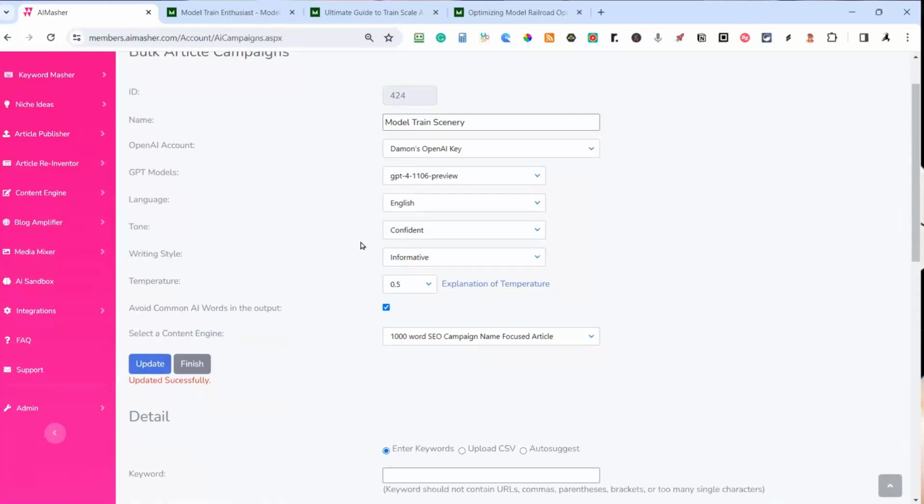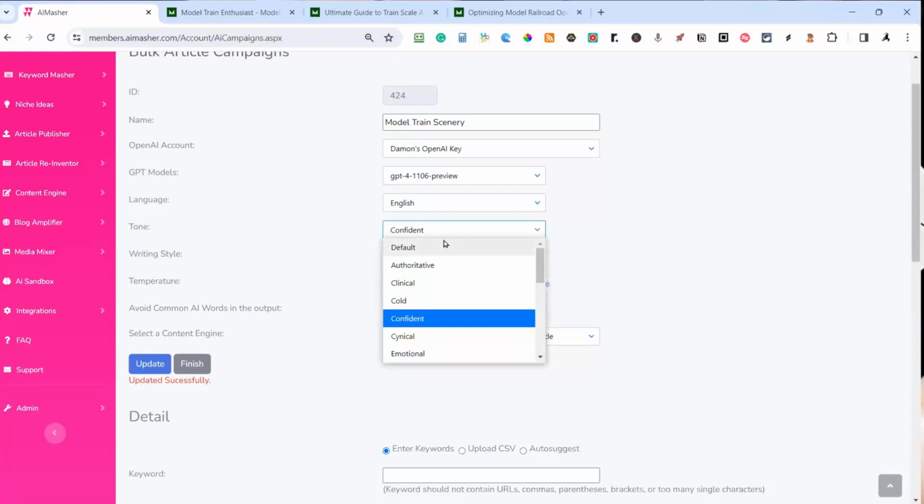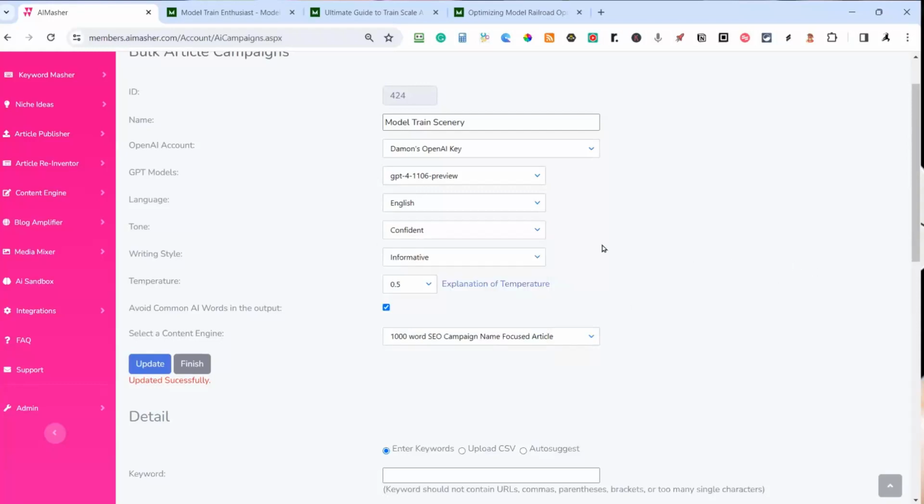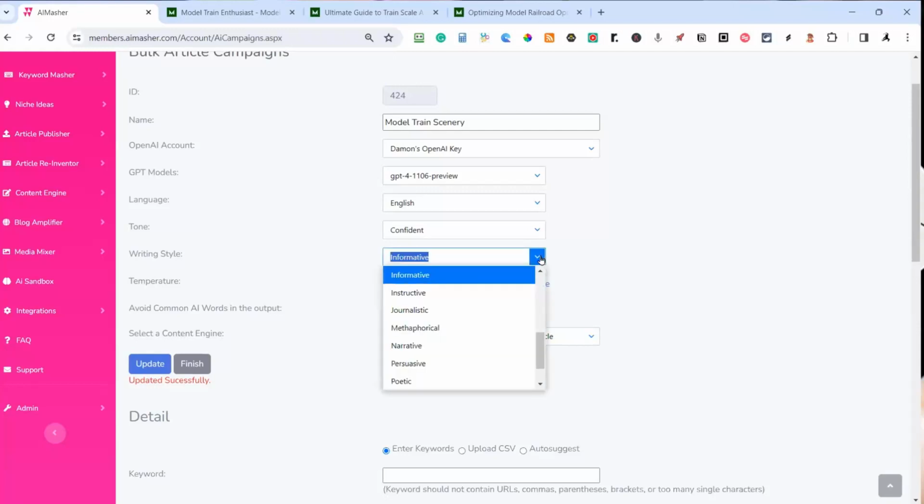I'm going to use confident for tone and informative for writing style. You can select your tone: you can be authoritative, friendly or informal. So find your tone, find your writing style. I like informative for the writing style, or journalistic or instructive.